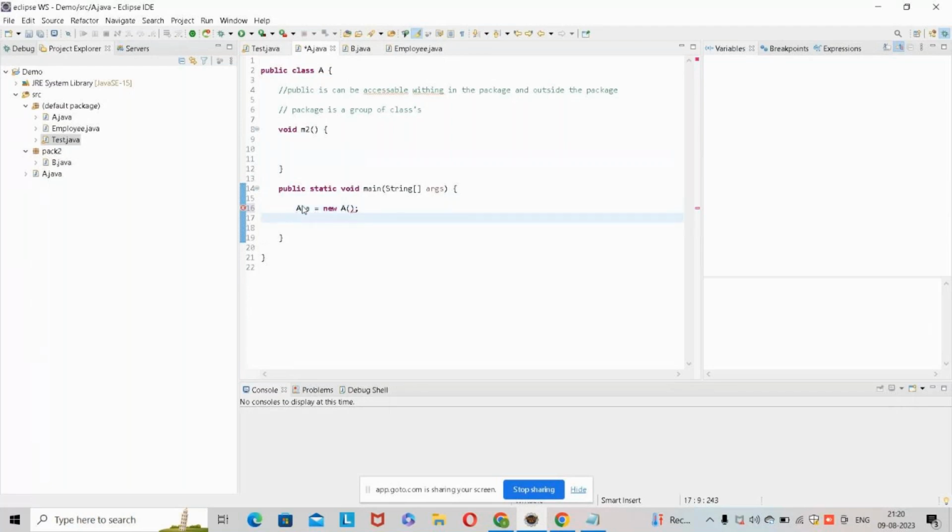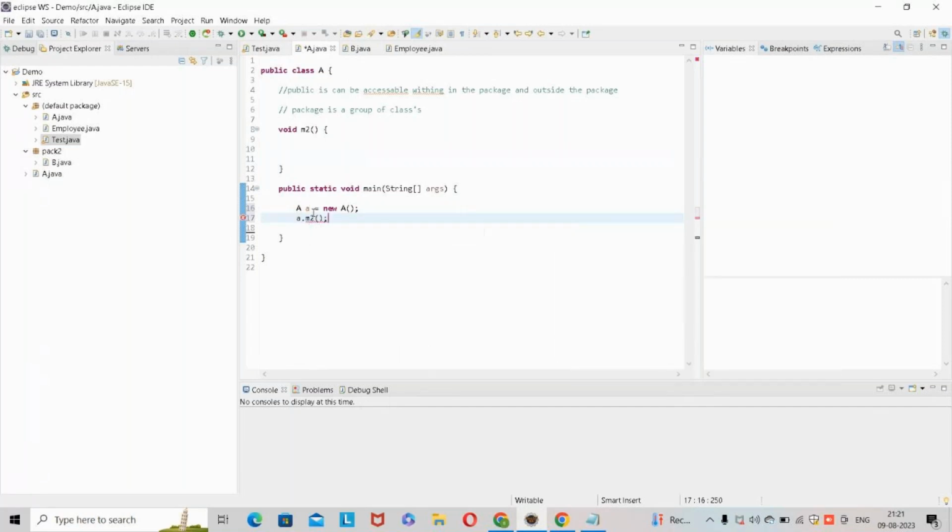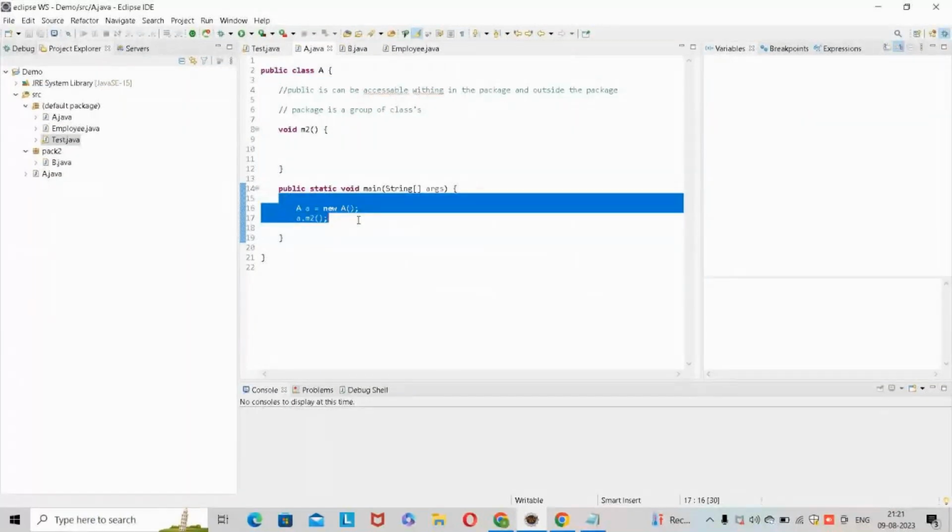This is how I'll create an object and, using the reference variable, call a dot m2. Please go through the recordings or practice, because every class is very important and is going to get linked with other classes. So this is how you call the non-static method.